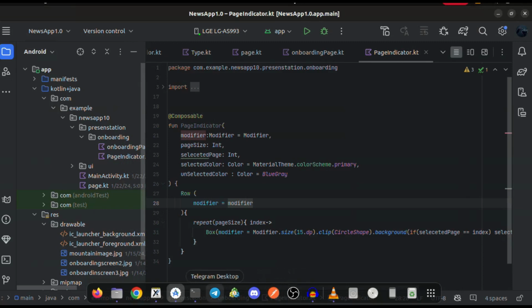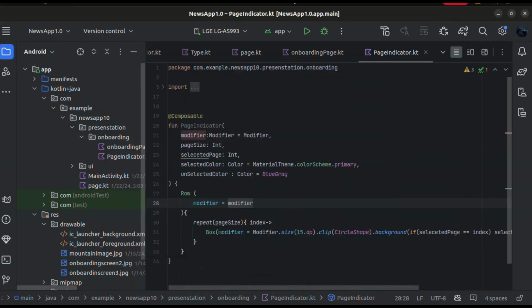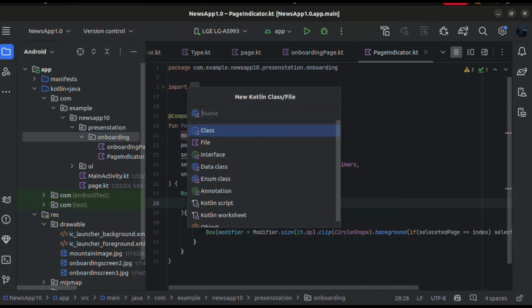Then, if you can see, we need buttons. We have two buttons, and we need to design those buttons too. So you can just go to new. It's going to be a file.